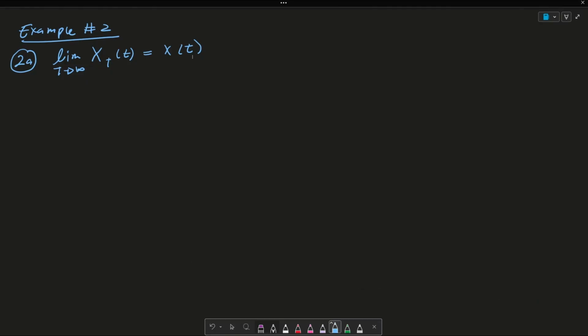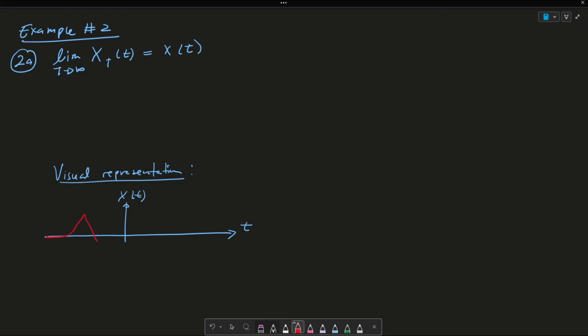And to really see this clearly, I'm going to do what I call a visual representation. And this is part of the example. So again, consider this aperiodic signal x of t. And what I'll do is I'll change its structure. I will say then that it looks like this, where this here is minus infinity and this here is infinity.